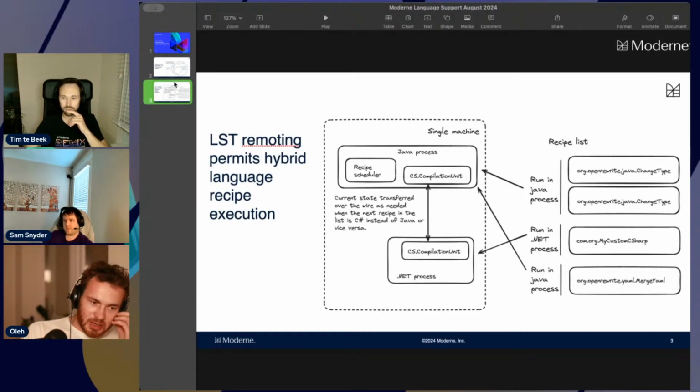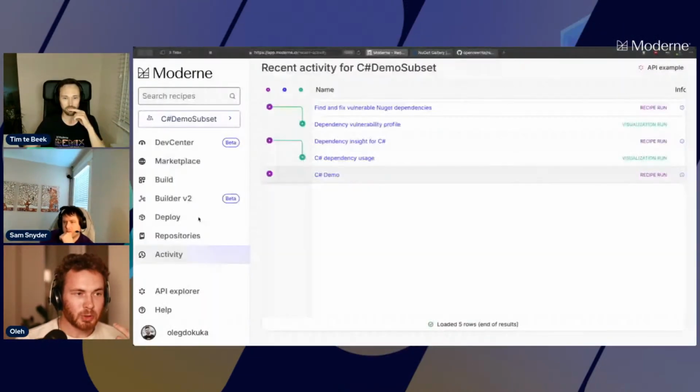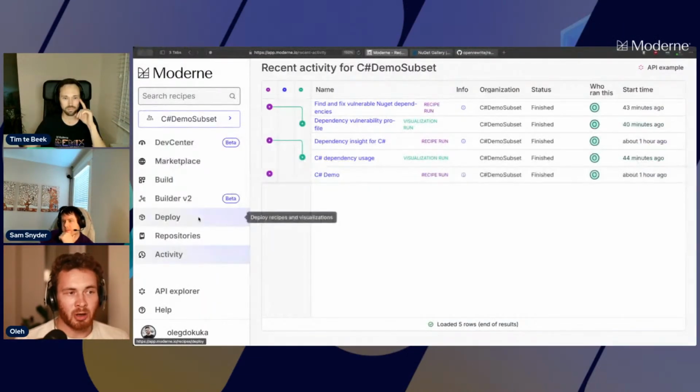I think that it's too much theoretical stuff, and it's much better if I can demonstrate something. So let me first share our Moderne platform and show you that we already started ingesting a ton of .NET projects.